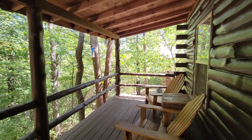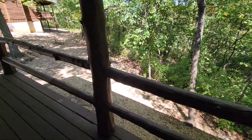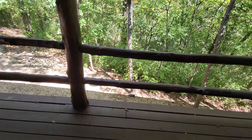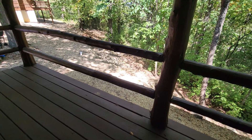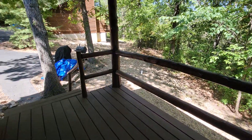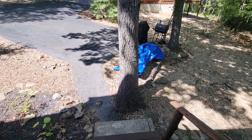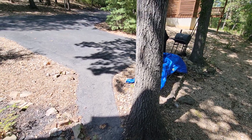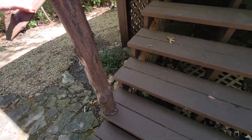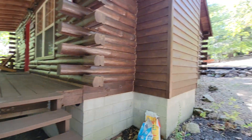The inspector said all in all the insides seem good — I'm sure there's going to be some issues here and there, but the decks — I mean this is cute and all, but technically the code is you're not supposed to have more than a four-inch gap on the railings. There's no building code enforcing agency or inspections in Hollister, so nobody's going to force you to fix it, but it's a safety concern worth keeping in mind. There are some legitimate safety issues I would definitely get looked at and fixed.